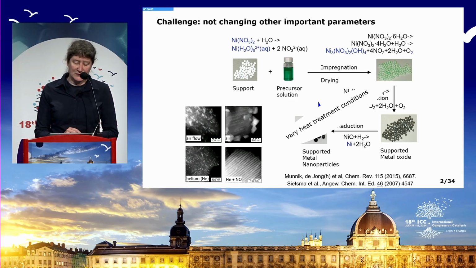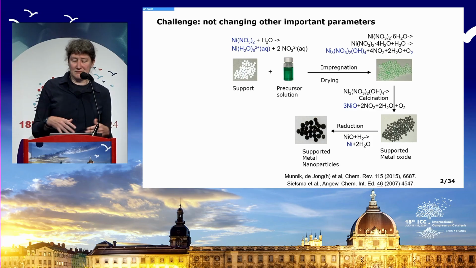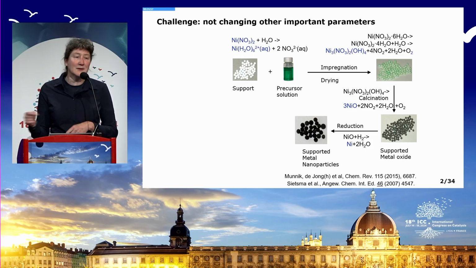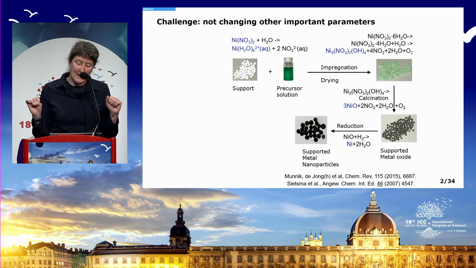So this is an example of just impregnation with nickel nitrate. And it looks very simple because you just bring a precursor solution and a support into contact and you do some heating, and you might have nicely defined very small metal nanoparticles. But almost dream on, because you really need to control all the steps very well, because there's very complicated chemistry going on during the decomposition of these precursors. And the next speaker in this session is also going to go into a bit more detail there.